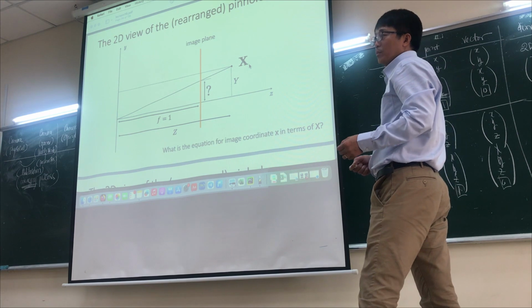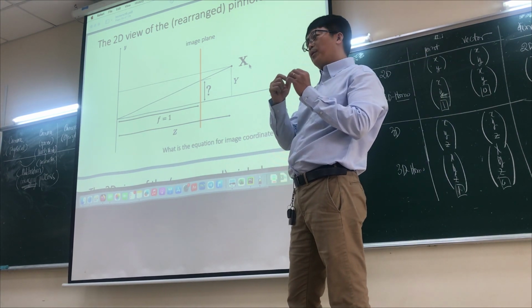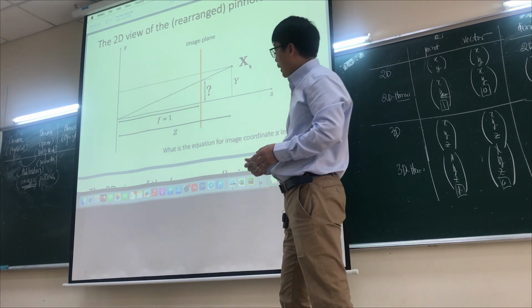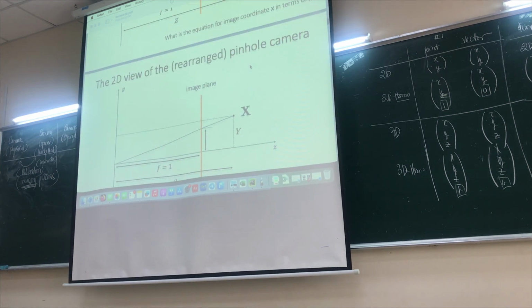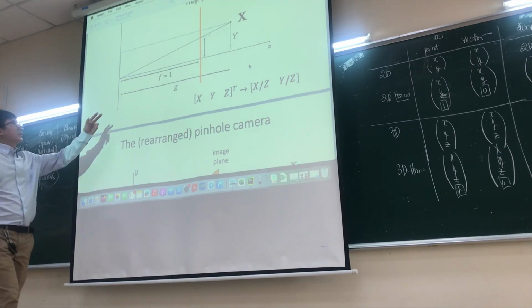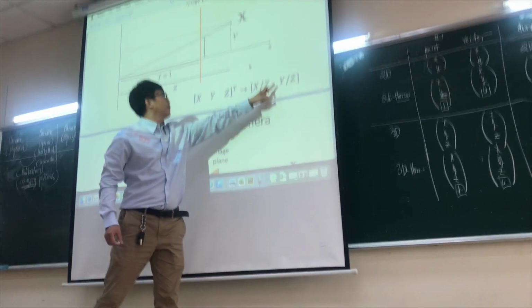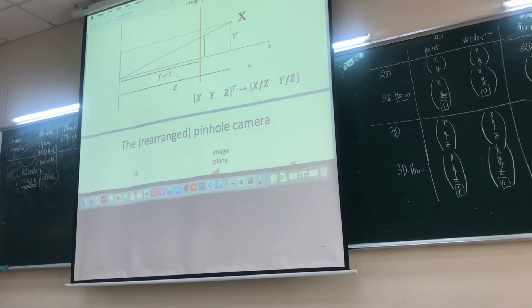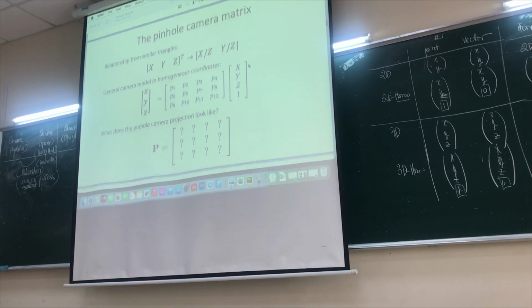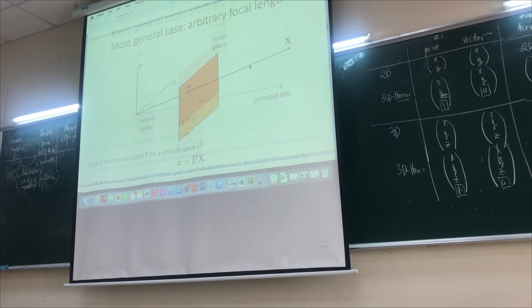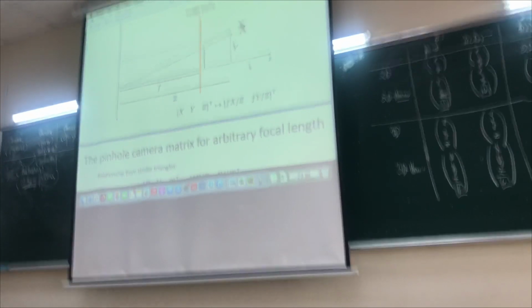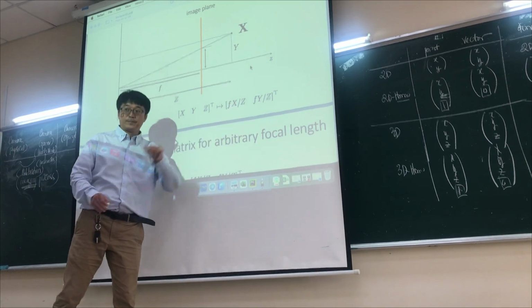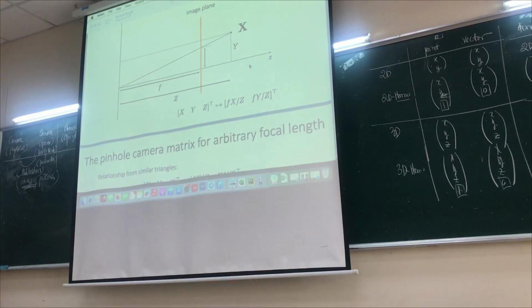How related to this, you have to use similar triangles, even though we call it tam giác đồng dạng, where you can solve that. Okay. Here, actually, it is defined by X divided by Z, right? But if you can see it coming to more general. Okay, because it's quite simple. It's come to my example here. What is the definition of F? Okay? And then you have the formula here. Right? Similar triangles, then you can solve that one.